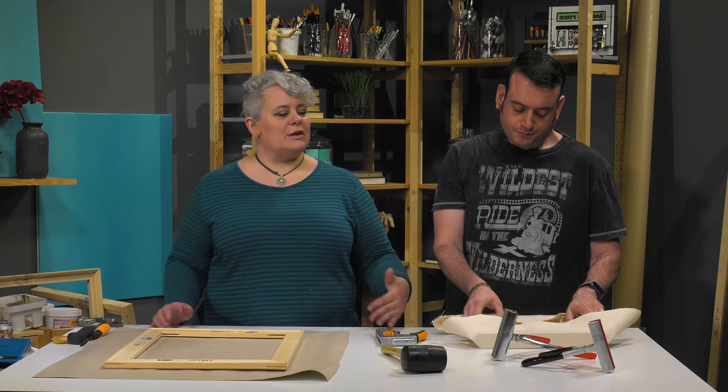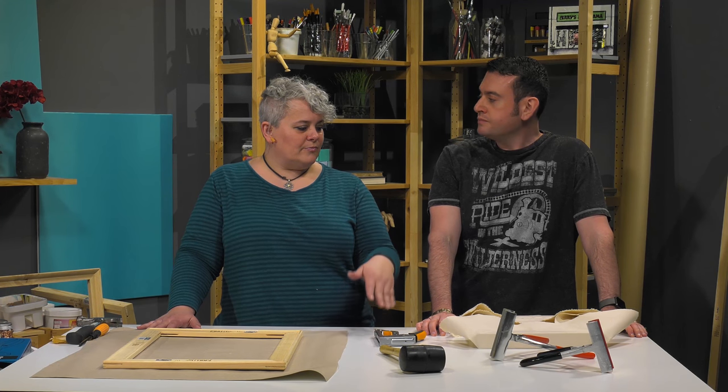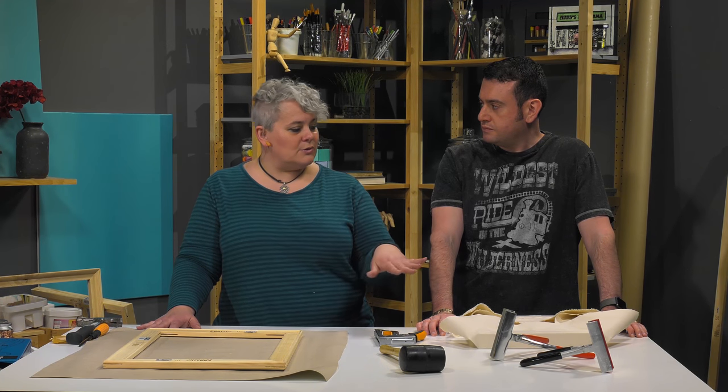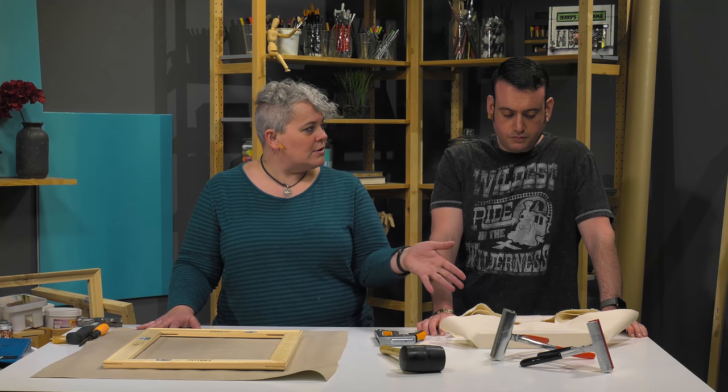Think about the things that you want. Obviously, it's cheaper to buy them in bulk. Some of the strips you have to buy a certain amount, depending. So just have a time where you've got the whole day to do it. Because once you get into it, you get so much faster. You saw that the second row went faster than the first row.